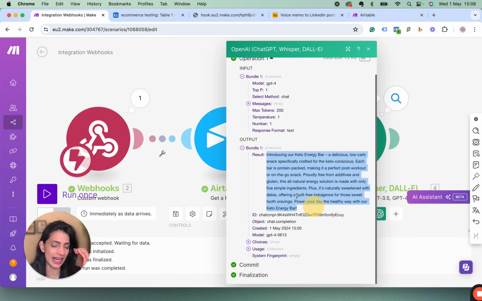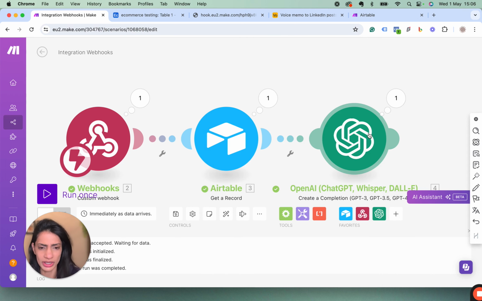I think I wouldn't use this description. I think it sounds like it's created by AI, but this is where you need to do a bit of prompt engineering and just make sure that it sounds a lot more engaging and doesn't sound like a machine has created it. This just uses a lot of flowery language. So I'm not going to get into prompt engineering here, but this is why you need to have some skills, or you need to learn how you can tweak a prompt so that it reads a lot better than that.